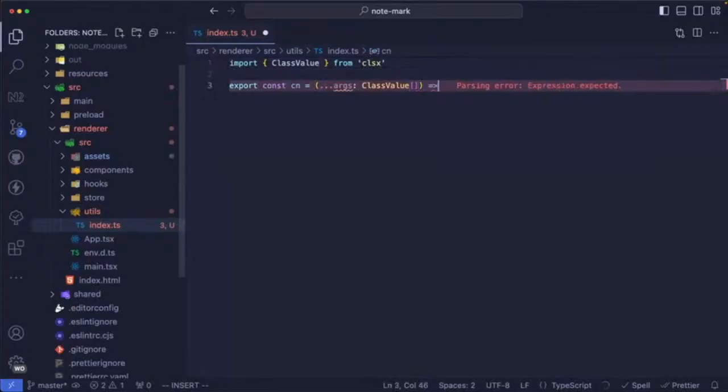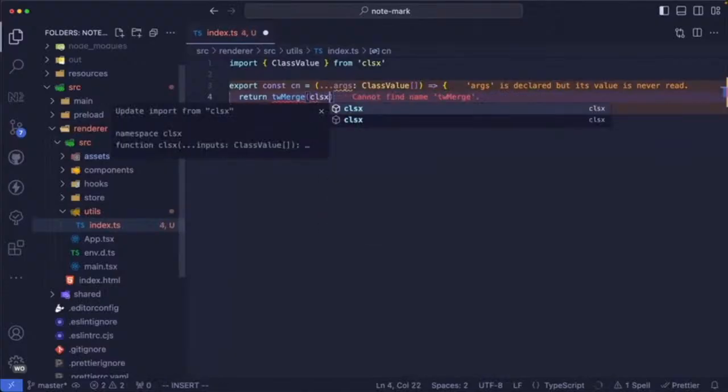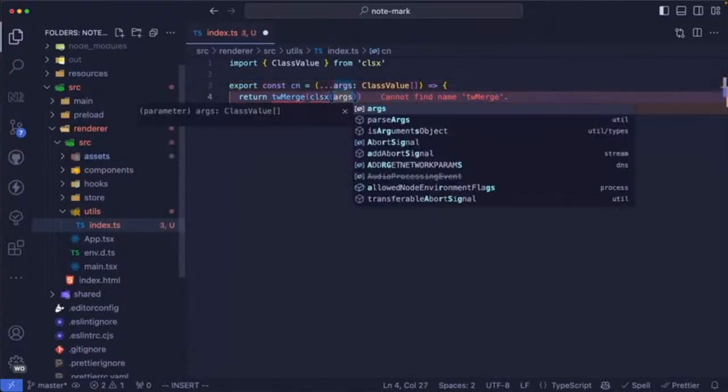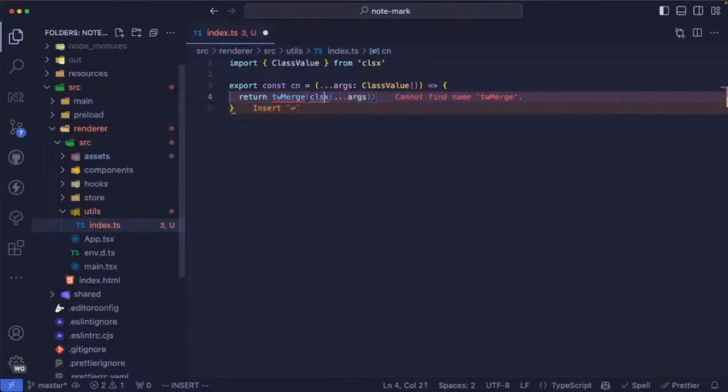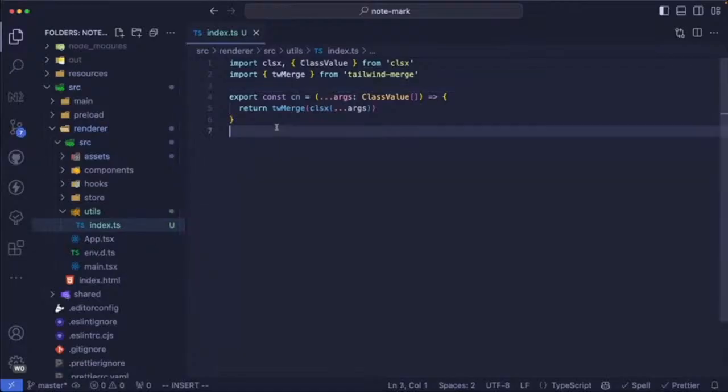Then we want to run twMerge with clsx of these arguments, basically. So like this. Obviously, we need to import clsx, and also we need to import twMerge from tailwind-merge. Great. This function will be useful later on when we merge some custom class names with default Tailwind class names, and also when applying conditional class names.